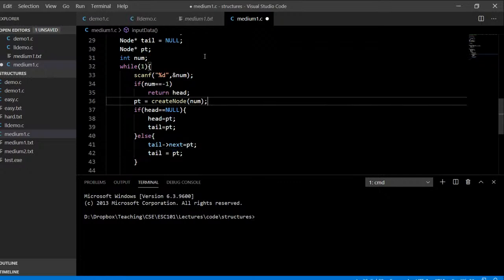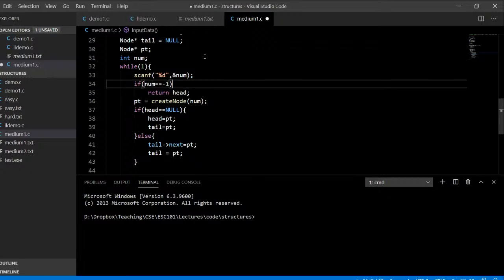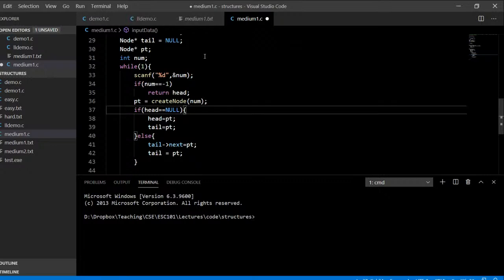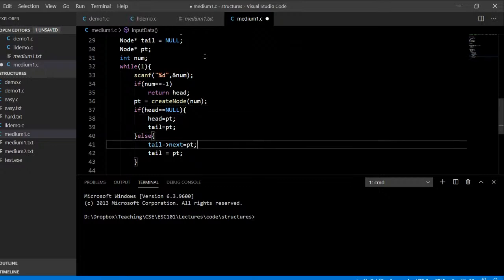And now what will happen when we do this the third time? So again, this is not satisfied. This is going to create a third PT, a third address. Now again, head is not null, so we skip this. And now, what is the value that is stored in tail? The pointer to the second address.